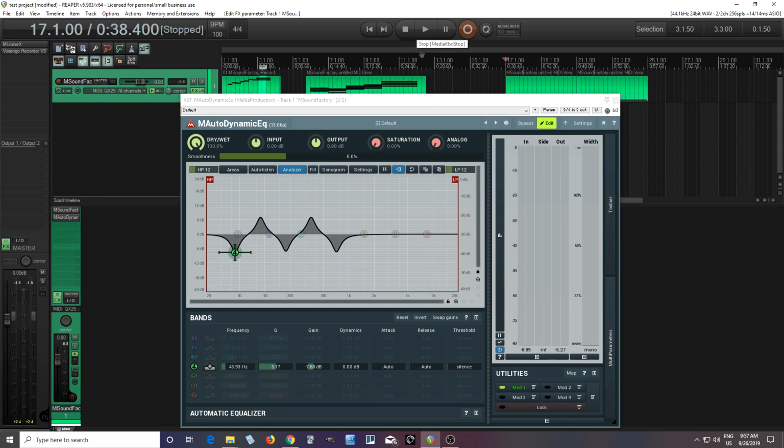So you see there, it's tracking that and it's increasing these upper harmonics. So that can be a useful tool if you want to make your sounds heard on a smaller speaker or headphones, etc. So I hope this gave you some ideas on what you can do. Of course, you can use this for other things besides bass. If you're trying to do something really fast, like some shredding guitar solo or some crazy violin run, it may not work so well, but for long sustained notes, it definitely will. So you can try this on bass, vocals, etc., and I think you'll get some interesting and hopefully useful results.